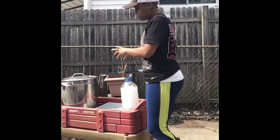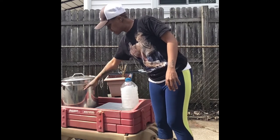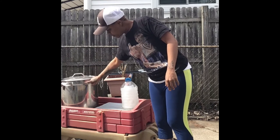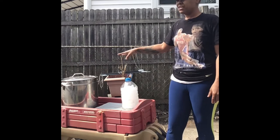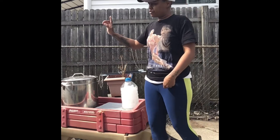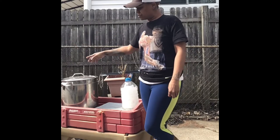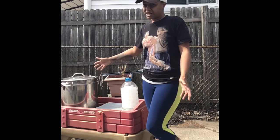I've already dumped pretty much a lot of my sap within this container. Like I said, this container is filled all the way to here. So this is pre-filled. I think it's bigger than 5 gallons. I forget how many quarts this is. Now I have one, I believe that's 30 quarts, which is smaller. So this probably is about maybe 50 or 80 quarts. But like I said, I'm not for sure.